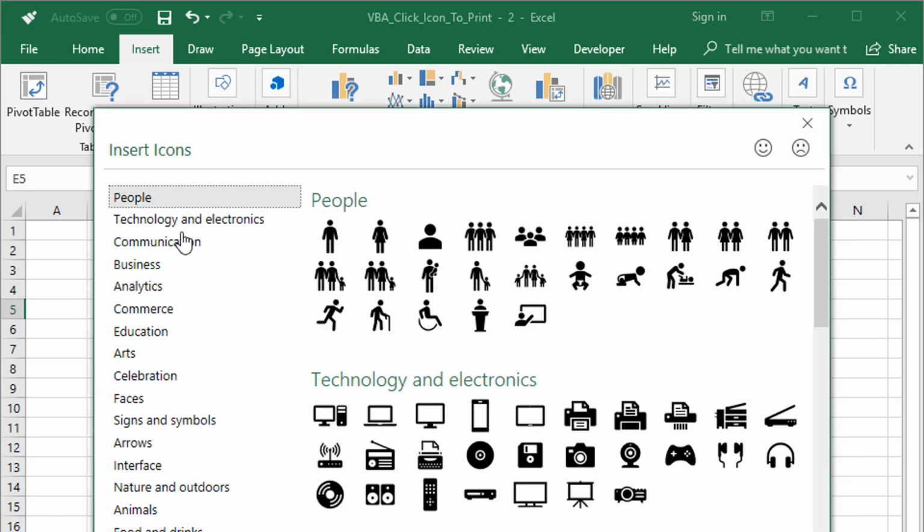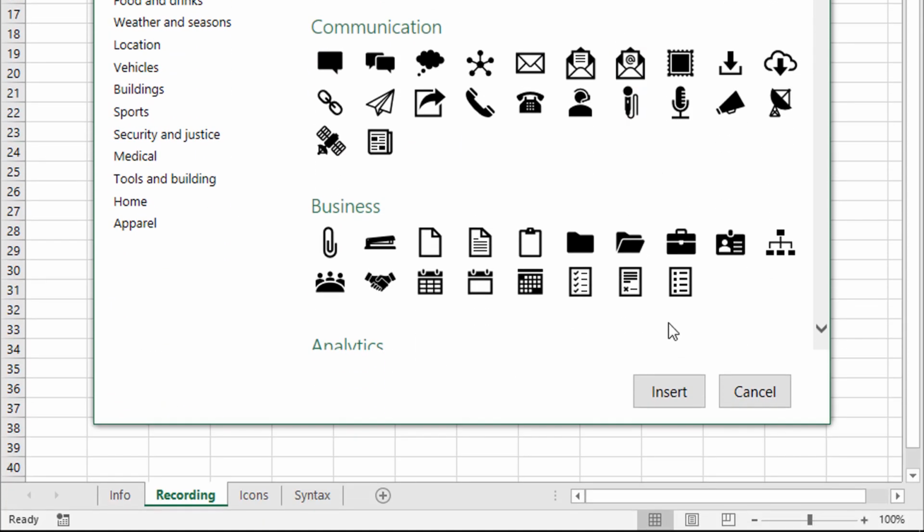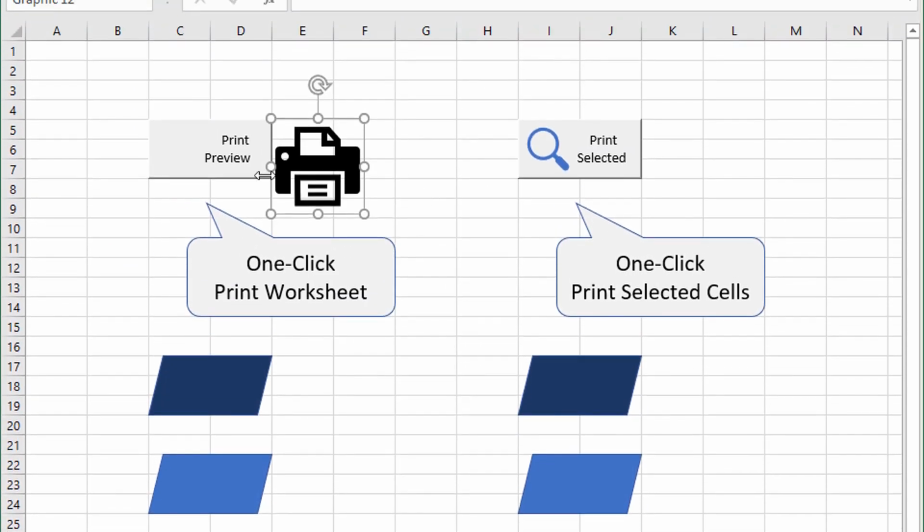This is Excel 2016, you see. There's a whole list of different icons you can use. They all look black to begin with, but you can change the color later. So I'm going to select this one here, the printer icon, and head down to insert. As soon as I do that, you see the printer icon comes up, and I want to resize this, so I'm going to click this handle in the corner to about that size. That looks good. And I'm going to move this over here.